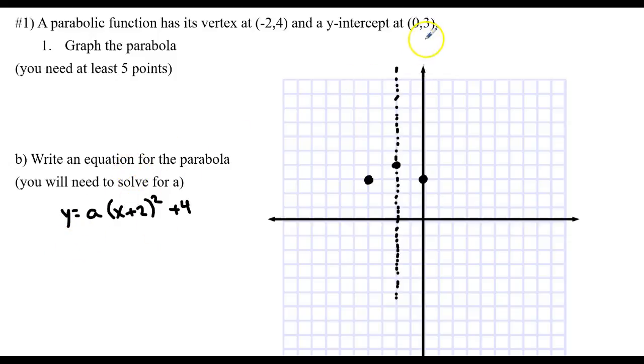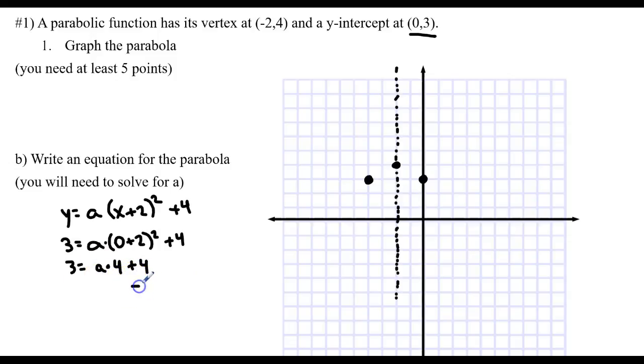That's as good as I can write it right now just based upon the vertex. Now we're going to solve for a. The way that we solve for a is we're going to use this extra point that they gave us. They always give us an extra point. I'm going to plug that x and y into this x and y. So I'm going to write 3 equals a times (0 + 2) squared plus 4. So I get 3 equals a times 2 squared, which is 4, plus 4. A huge mistake that I saw a lot of people making is they would add these numbers together and then multiply. That obviously is not right, because we know our order of operations, multiplication comes first.